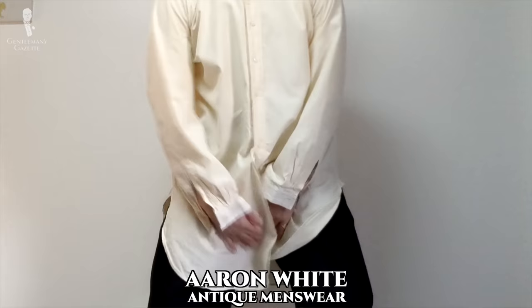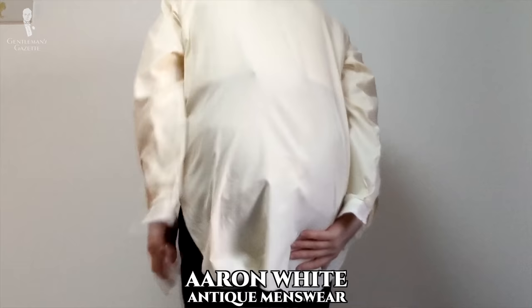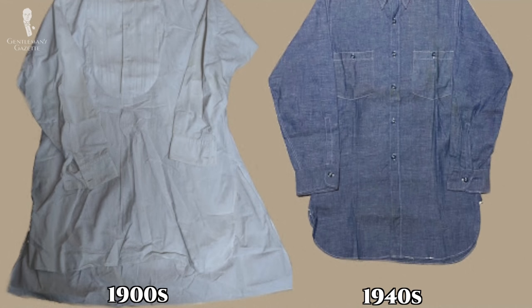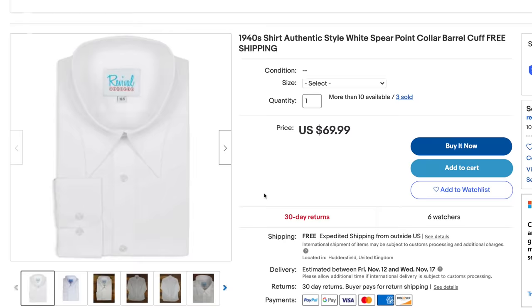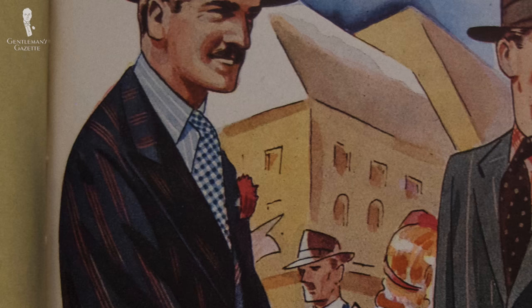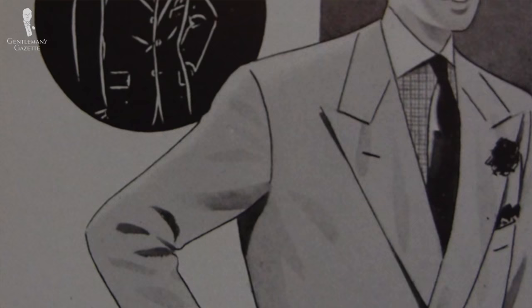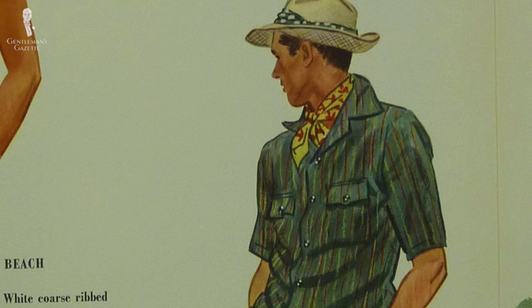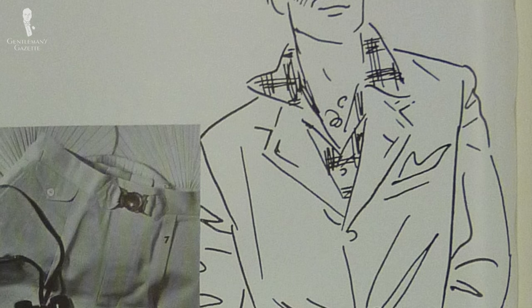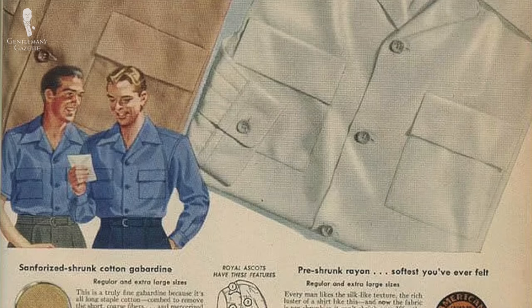If you look at the 1900s, dress shirts were cut very roomy and much longer, sometimes reaching all the way down to your knee. With limited fabric supply, the shirt became trimmer and much shorter, ending somewhere around the upper thigh area. French cuffs were forbidden as single cuffs did the same job and required less fabric. Striped shirts were popular with the common man, and with advancements in technology you also had block patterns, small micro patterns, and even dotted shirts. Apart from formal dress shirts, casual shirts really became big in the 1940s.